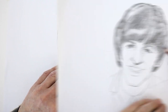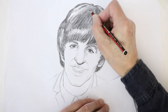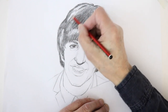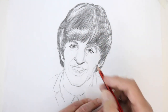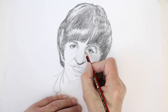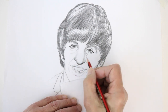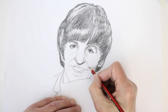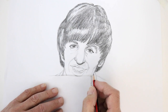Finishing off the hair now — I've used quite loose pencil strokes to get an impressionist quality. These highlights don't have to be totally white; you can grey them down slightly and even draw across them to suggest hair. Now let's move down to the rest of the face — a bit more shading on the side of the nose, a couple of lines coming in here. You can use cross-hatching if you like rather than smooth pencil strokes — it's up to you. A little bit of shading and cross-hatching in here.